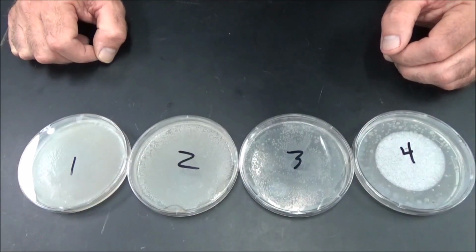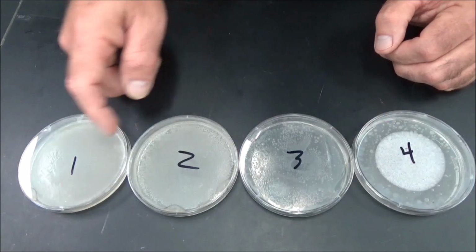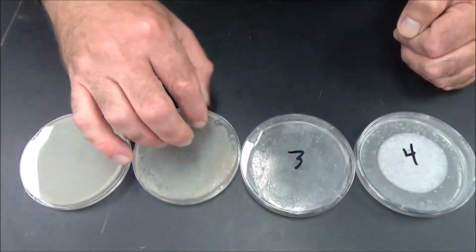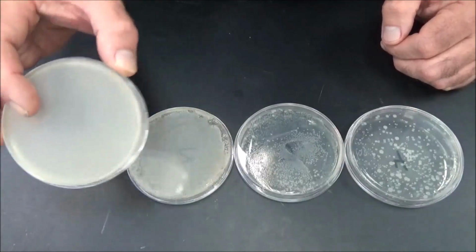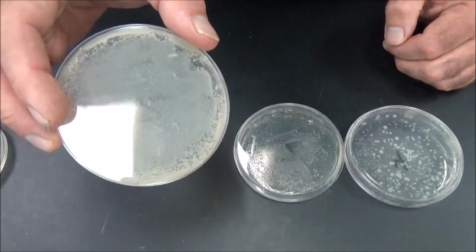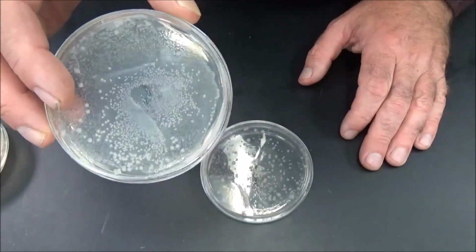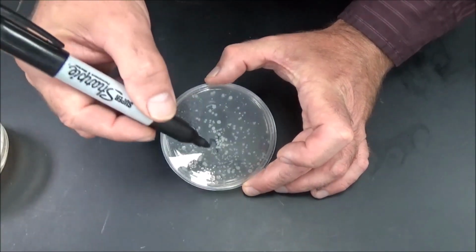Okay, so here are the 4 petri plates, 1, 2, 3, 4. Remember which one is most concentrated? That was the first one. The least concentrated, most dilute, was number 4. Now, when we flip these over, we can get a better view of how many bacteria are growing. Plate number 1 is totally overgrown, so that's unusable. Plate number 2, I mean, there's thousands of colonies. We can't count them. Plate number 3, we might be able to count them, but plate number 4 is the most dilute, and look, we can probably get a count.